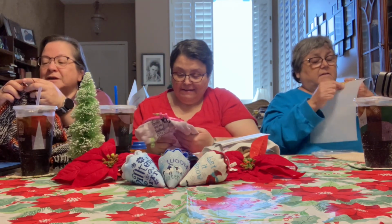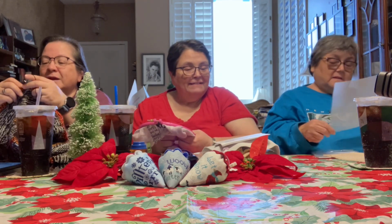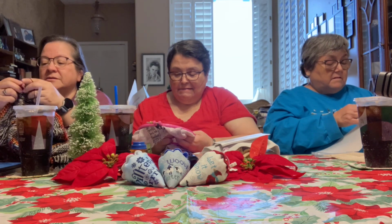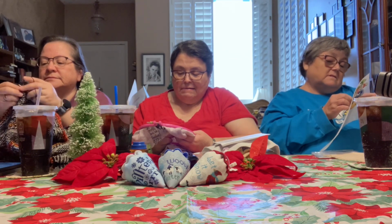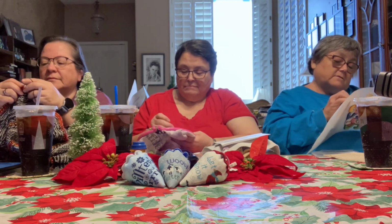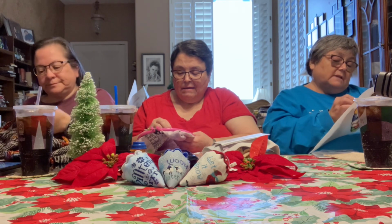So now I'm knitting back through, and I'm like, where was that spot? But I was like, I can't stop here. This is not going to work. It's just going to have to be in there and hope it doesn't fray. Sorry, Miriam. Okay, so this is not undoing, so I'm going to have to talk to you guys about it and then undo it. Oh, yes, it's undoing. Finally.